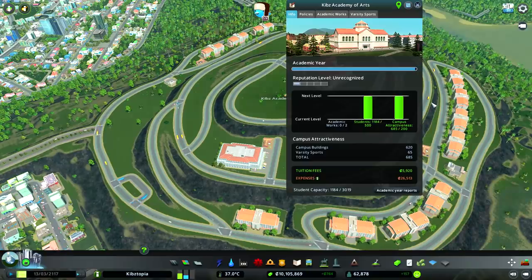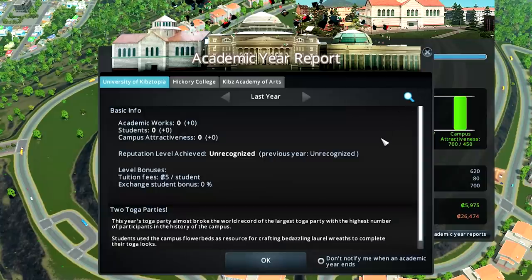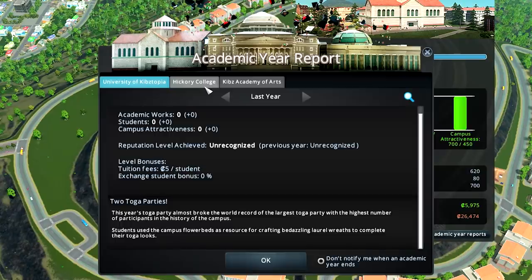Alright though, let's see if we get our first academic work. So we have a 78% chance of getting this. We're paying like $20,000. We gave the $50,000 grant. I want this movie, man. Oh! Oh! Hold up. No. No! We didn't get any academic works. Oh, no, brother. Still unrecognized. Very sad.